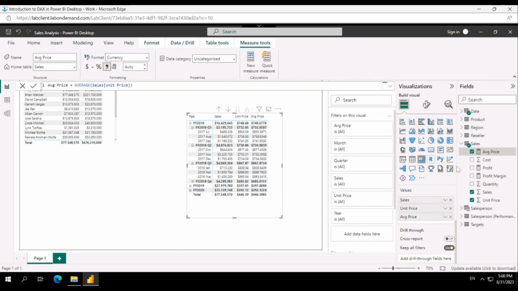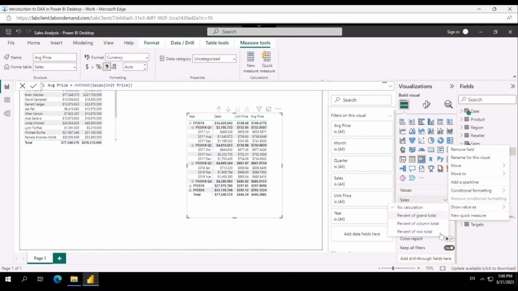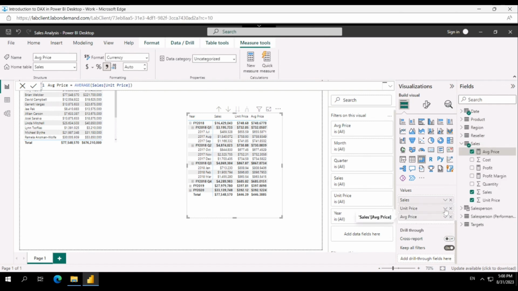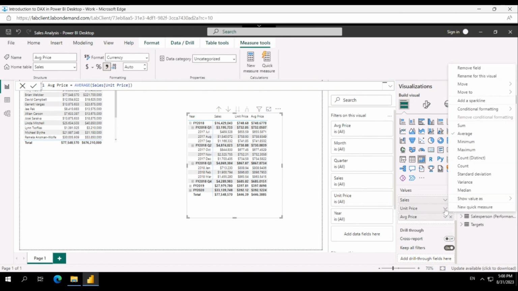The difference between the measure and the column is that in a measure we cannot change any aggregation technique, like we cannot switch from average to sum, or from sum to minimum or maximum, but from the raw table we can do that.